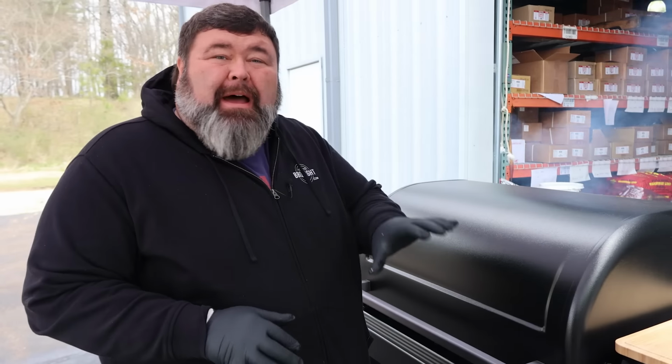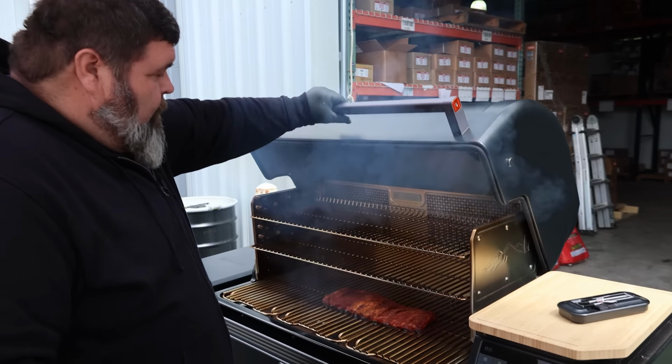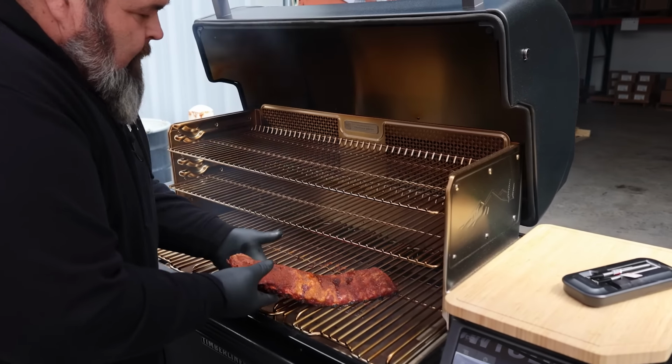So we've been running for about 2.5 hours in that super smoke on this Traeger grill. Y'all check these ribs out. We got some beautiful color on them. That's what I want to see.